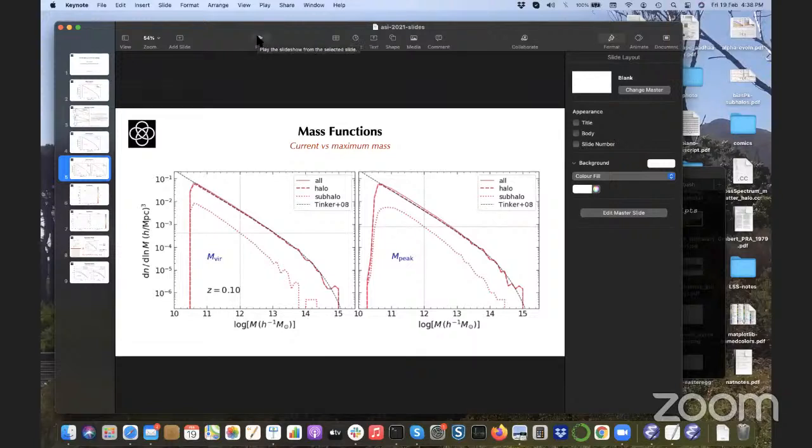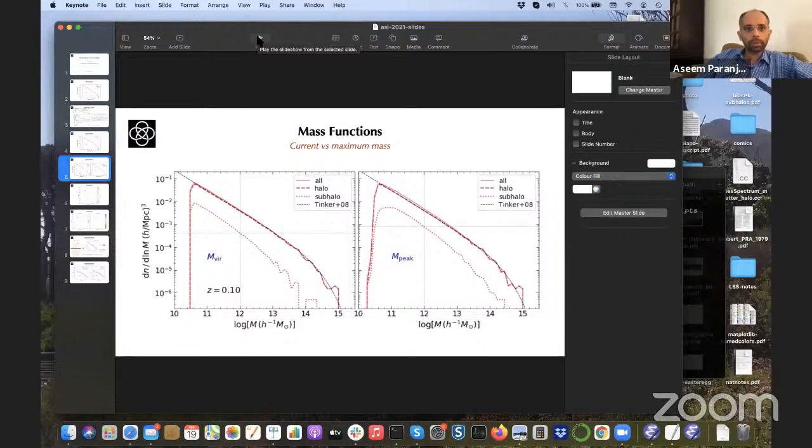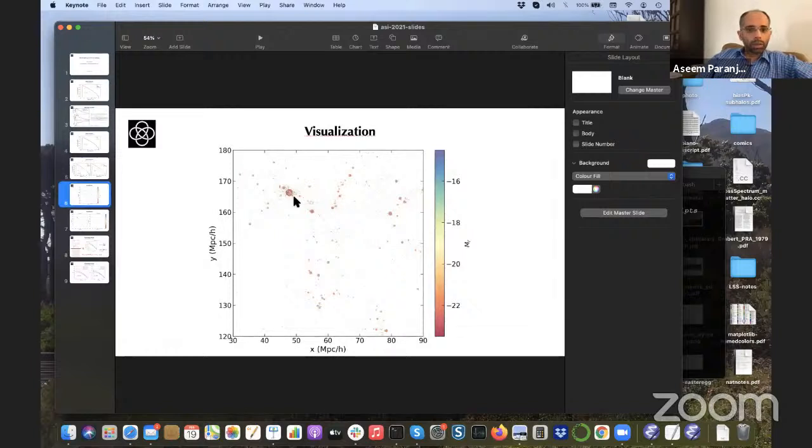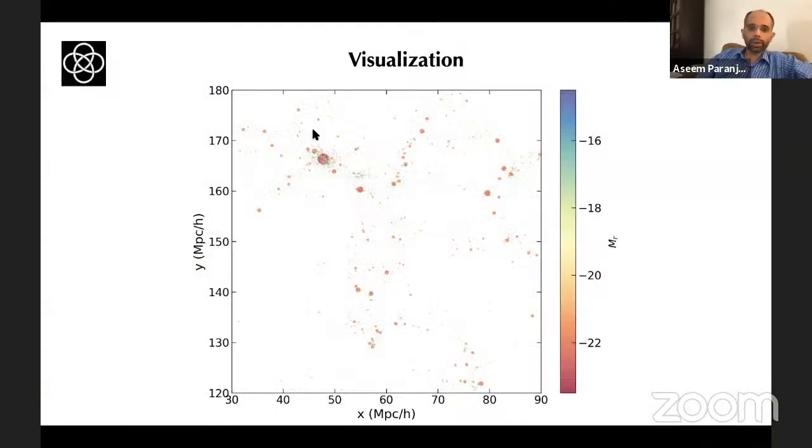So we will come to this. This is the purpose of this session. It will be kind of a mixture between talk and hands-on. So let me first maybe talk about this visualization. We will come to clustering in a bit. Visualization is a simple way of looking at clustering.